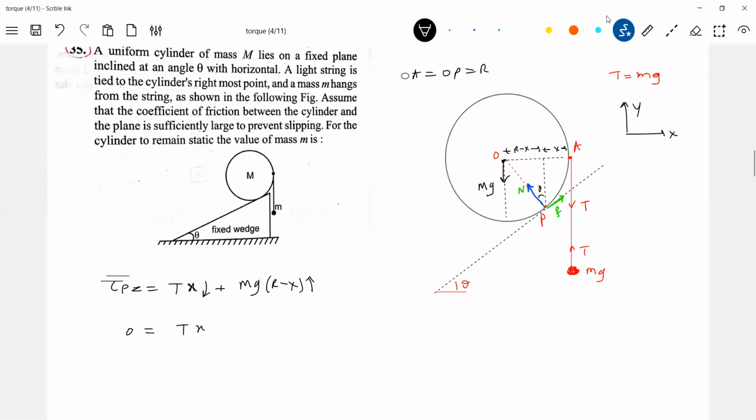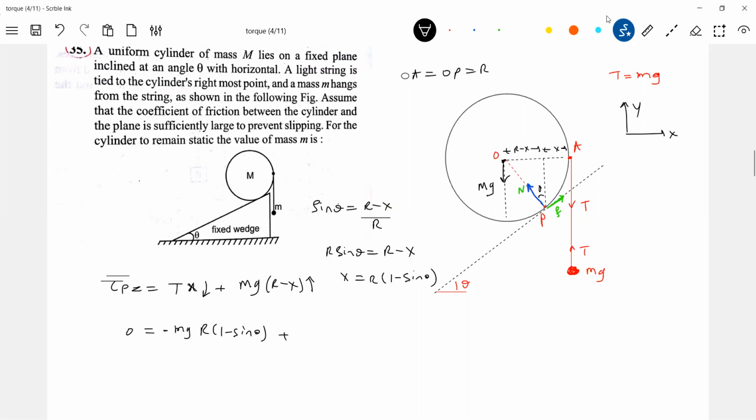As in equilibrium, net torque should be 0. So therefore, this will be Tx. And what is T further? Small mg. Can we define R minus x in terms of sine theta? What can you write from the triangle? R minus x by r. We don't know the value of x, so we'll calculate the value of x from this and substitute it here. So R sine theta equals R minus x, equals R(1 minus sine theta). I'll substitute the value of x, R into (1 minus sine theta).